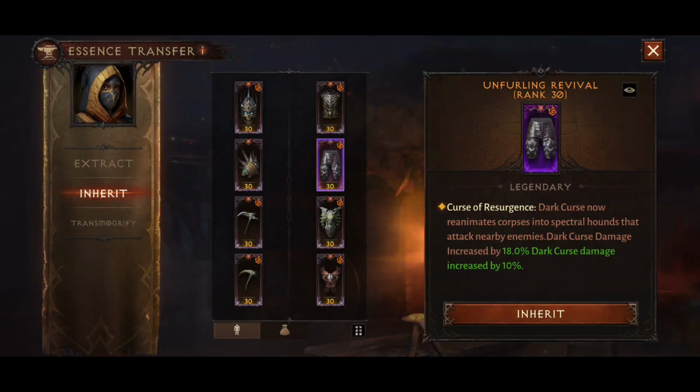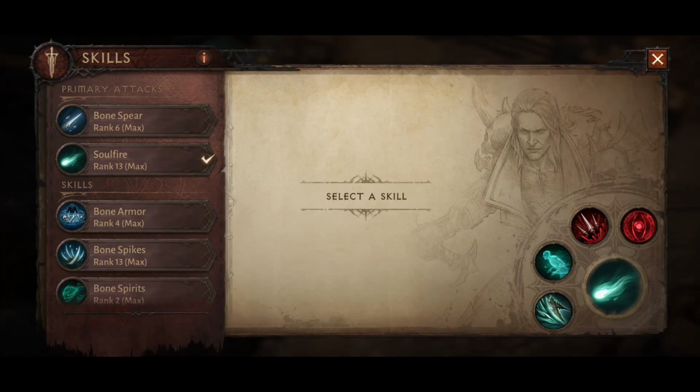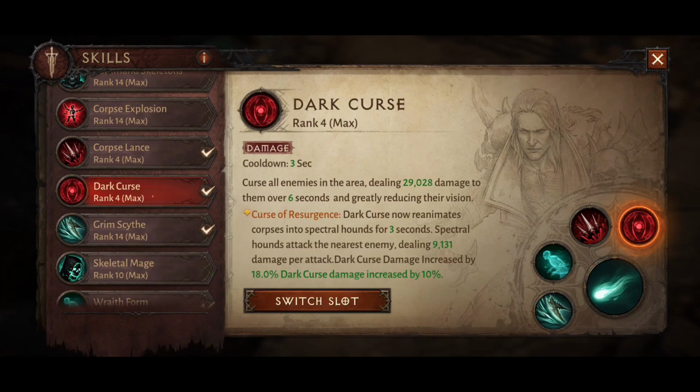So we have the essence equipped, and as I said, it goes in the leg slot for your legendary gear, and you do get an increased 18% damage as well, and Dark Curse damage that goes up by 10%, so that's pretty cool. So let's take a look at the skills tab for a bit more information. So if we go down to Dark Curse.